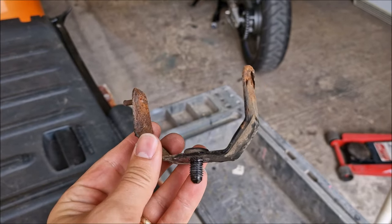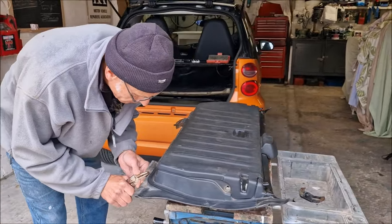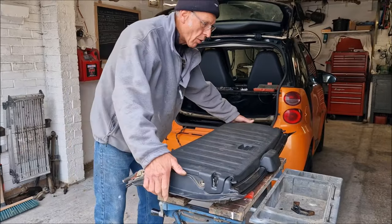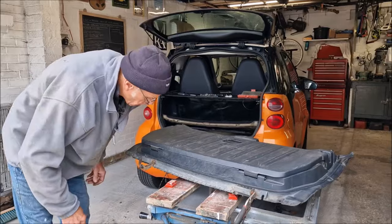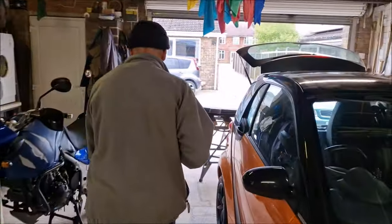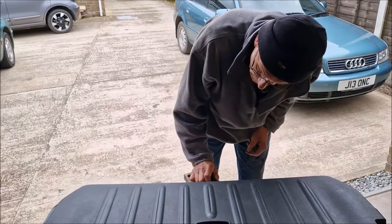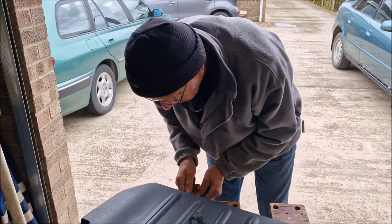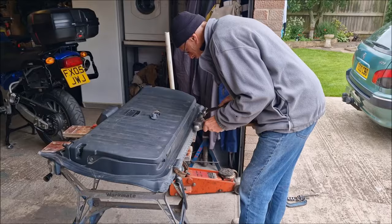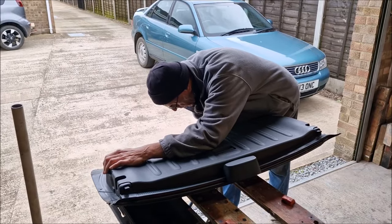There's the old bracket that we've taken off. You're just giving it a bit of a rock with some pliers - is it moving? Is it hell. There's no bloody chance that's going to come out of there. All I'm going to do is just twist it off. This is going to be absolutely mind-blowingly horrible. I understand why the chap that bought the parts to do it on his car probably didn't do it. There's a metal sleeve stuck in that tailgate - we've got to get this metal pin out of that metal sleeve. It is stuck. It will not tap out. We're going to try and drill it.